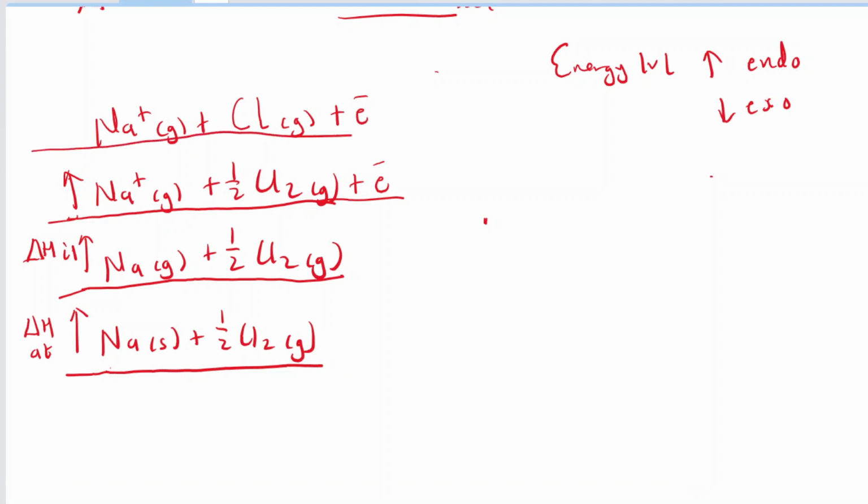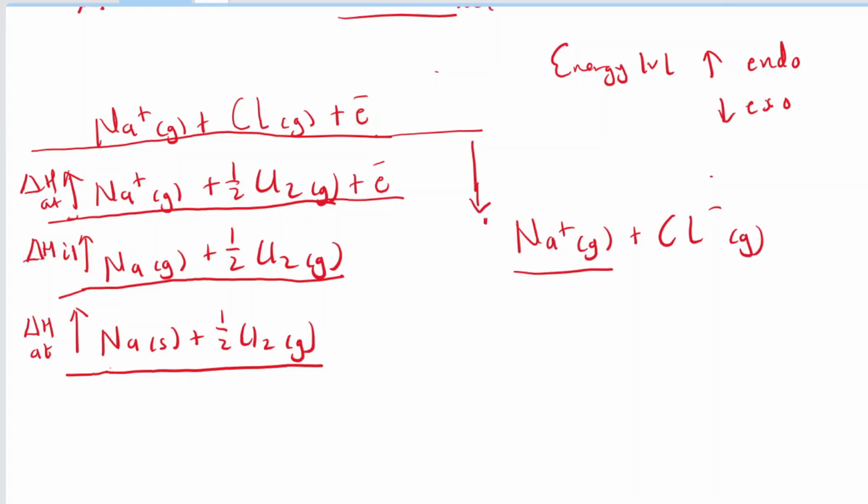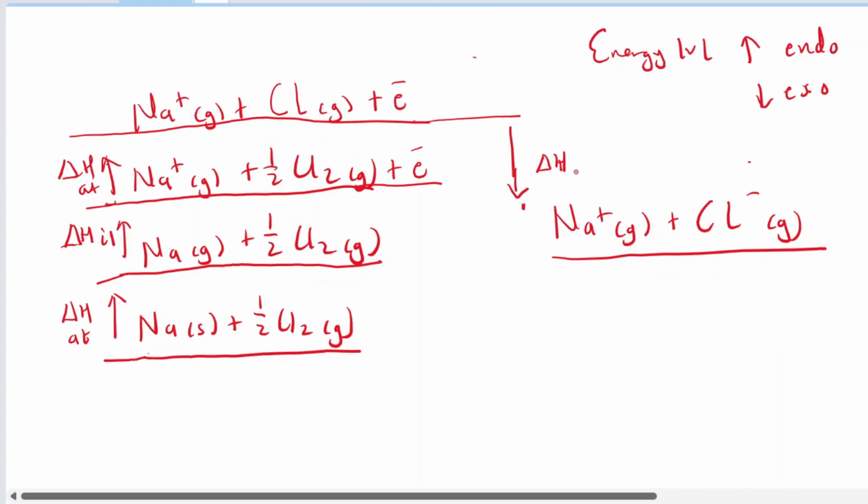Right, this will be our next energy change, and this will be delta H atomization. Now the last one here will be the electron affinity of chlorine. And remember, electron affinity, the first one is exothermic. So instead of this going up again, it's going to go down this time. So we will have something like this. This is going to go down, and you will remain with the same sodium ion. But because chlorine will now gain this electron, it's going to become Cl minus as a gas. Right, and this is delta H electron affinity.